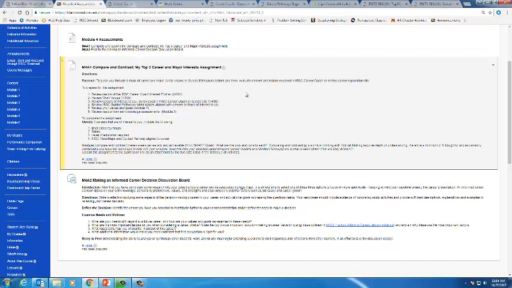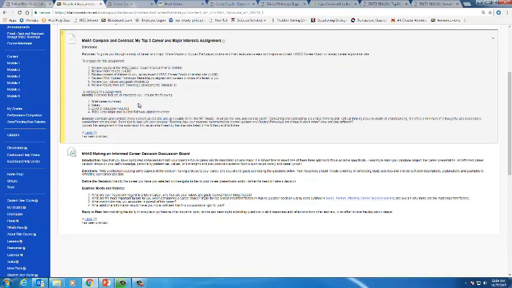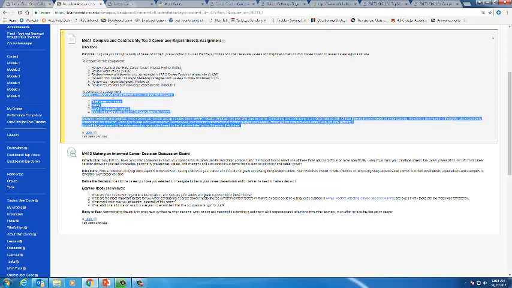So the directions here are straightforward. It tells you what to review in preparation for this assignment. Here you can see references back to those study activities. And then once you have reviewed these items, you're going to start to create your assignment. My advice is to use this as a template.